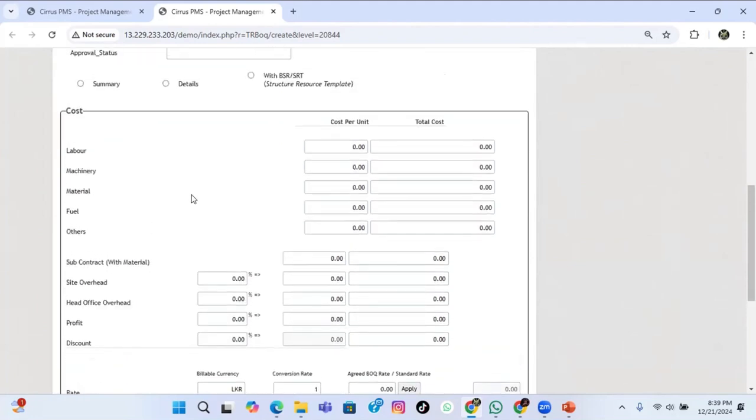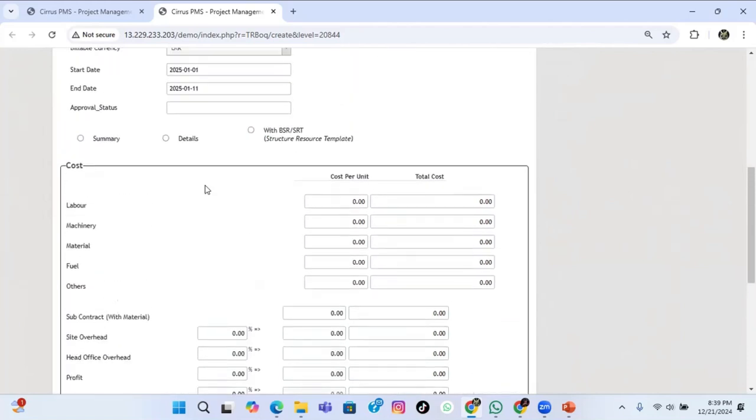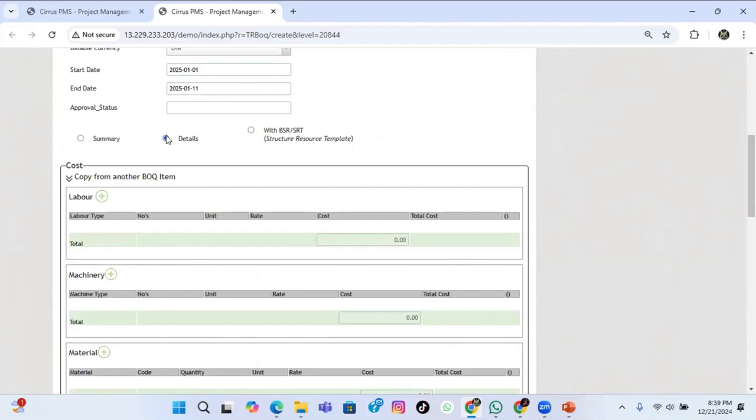Okay, I will show you how to create this detailed BOQ item so you can understand. But when we are adding the BOQ item, we don't need to do all that part, but later on when we are going to cost estimate, we have to do that one. But anyway, I will show you how to do that. So here, as we know, each BOQ item's cost is based on the labor, machinery, material, overhead, and profit.